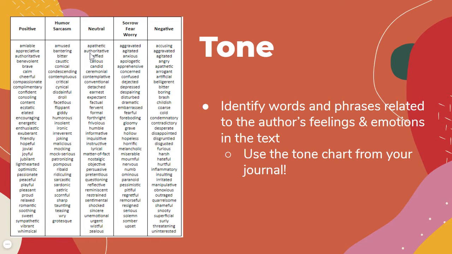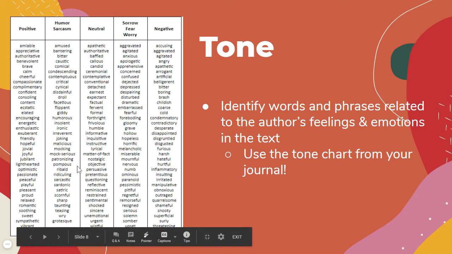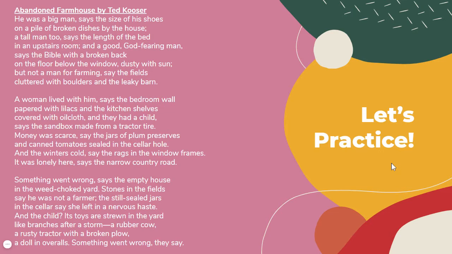If they're writing kind of a funny poem, you might look in the humor or sarcasm section. If you can pick out negative, angry words from a poem, you're going to look over here. Remember, you're identifying the type of feeling, and then you can look closer at some different examples and narrow in on the one that best fits the poem that you're going to read.